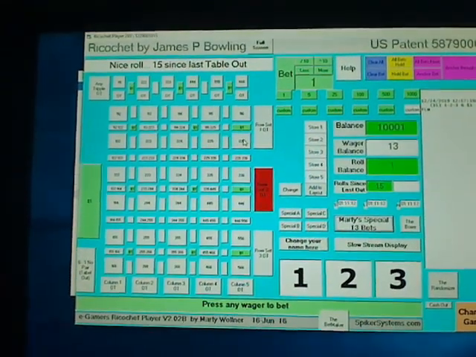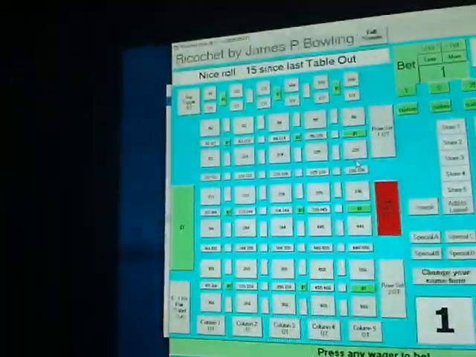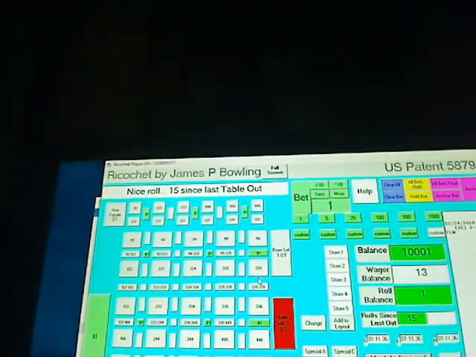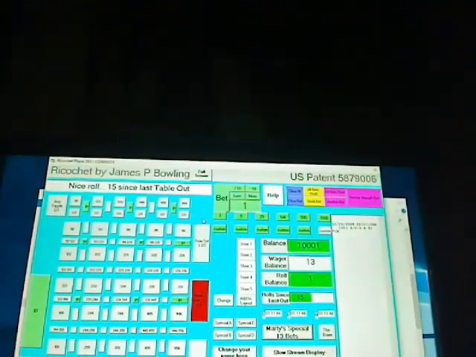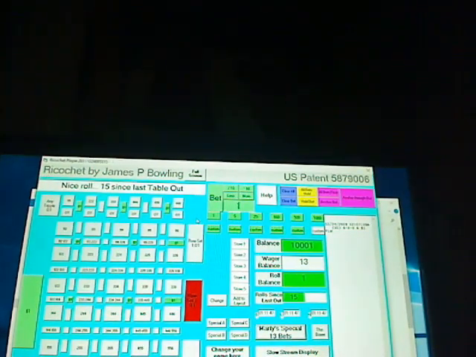The other thing I was going to say, for the color coding on this thing, is that, wait a minute. What happened? Sorry. When it's done with the payouts, it kind of lets you know what happened. With the colors, red's the loser and green's the winner usually. Okay, that was pretty obvious there. All right, so anyway, I'm gonna try a little thing with Marty's 13 special, and let's see what happens with this here.